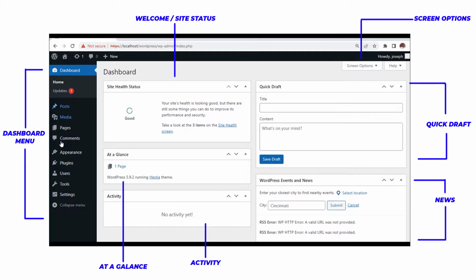So these are different tools that we can use for developing our WordPress website. And here we have WordPress at a glance. It just contains the stuff that WordPress has released and other stuff that you are doing all together on your website. We're going to look at this in real time, so just stay with me.